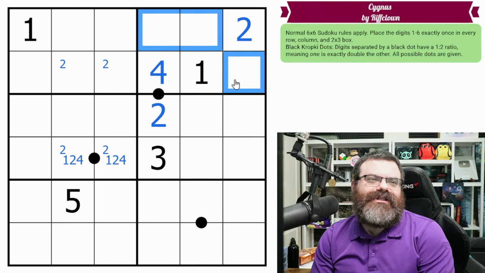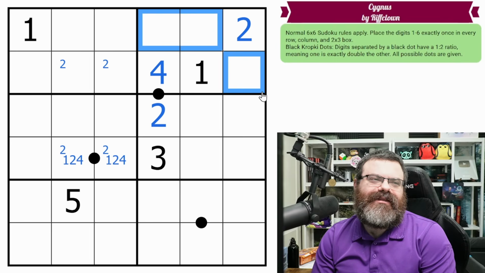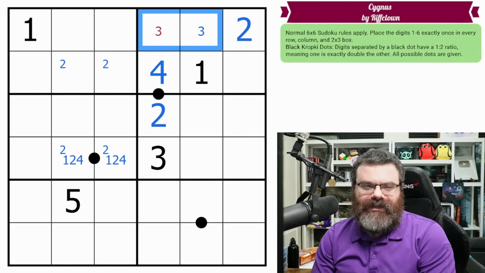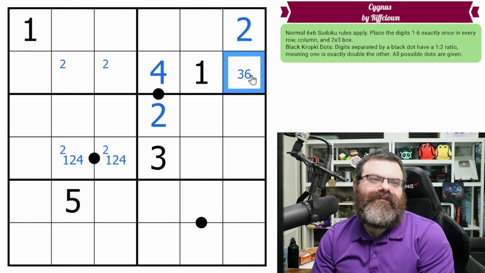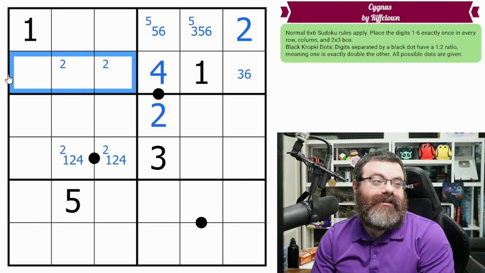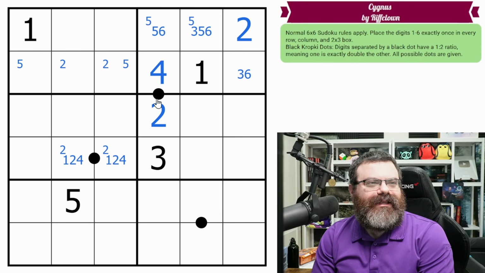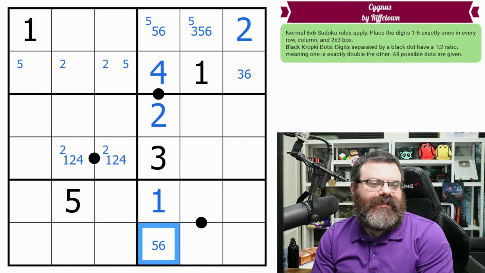So the remaining digits here are 3, 5, 6. Now, the one thing I do know is that this can't be a 3, 6 pair, right? Because there would have to be a black dot, meaning this is one of the 3 6s, which means this is 3, 5, 6. That's not a 3, and the 5's up here, meaning the 5 is one of these 2. All right. The rest of this column is 1, 5, 6, and this can't be a 6 because of the 3, and it can't be a 5. So it is a 1.